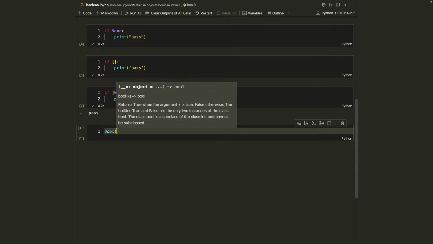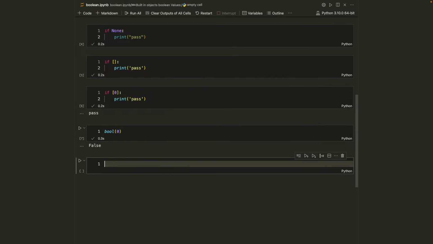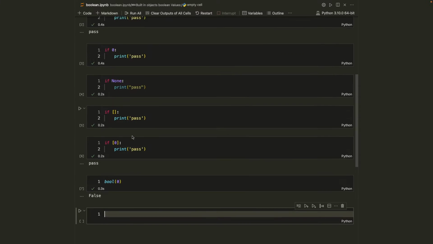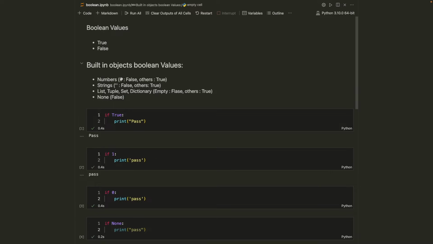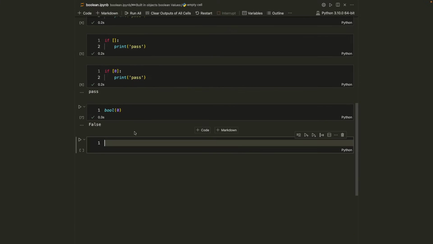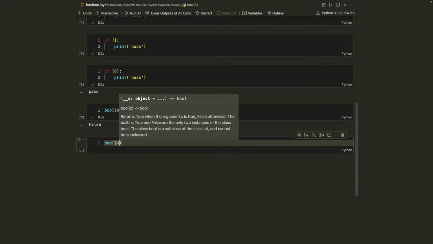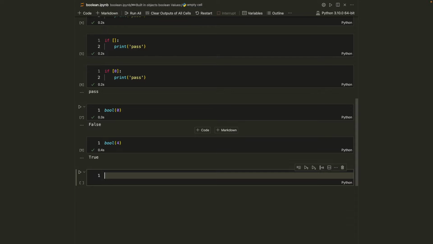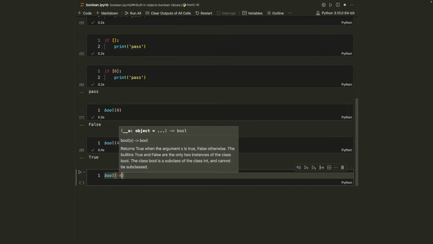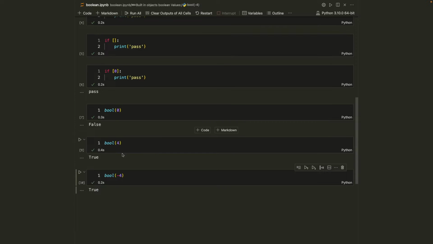So let's say now I want to check the Boolean value of number 0. Let's see what result I am getting. I'm getting false because that's what I told you, that 0 has a false Boolean value. Apart from that, any other number, so let's say 4, and let's say the Boolean value of -4, any other number will have a Boolean value true.